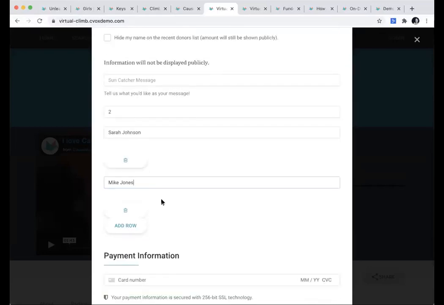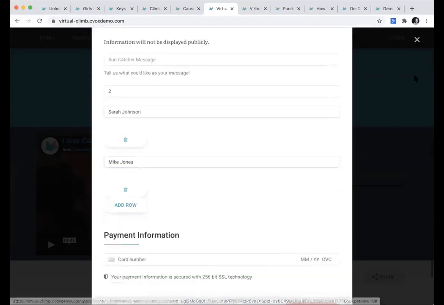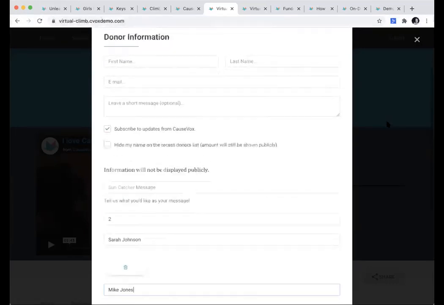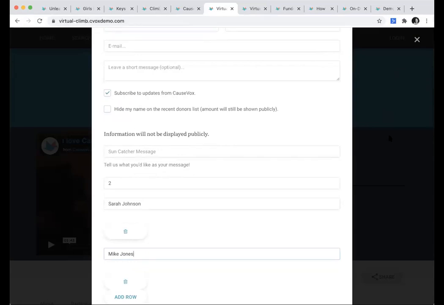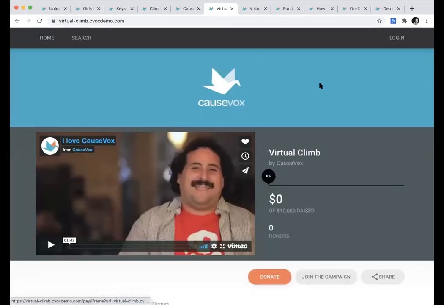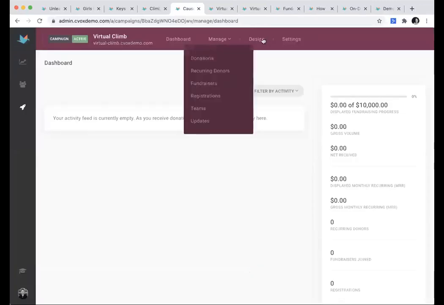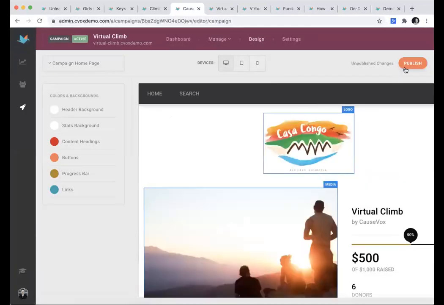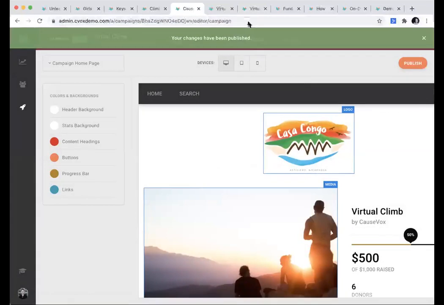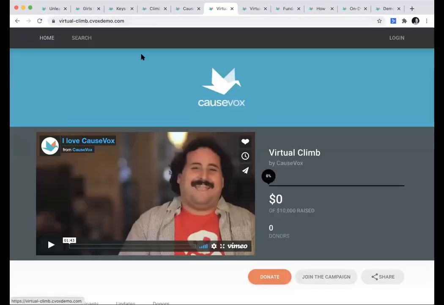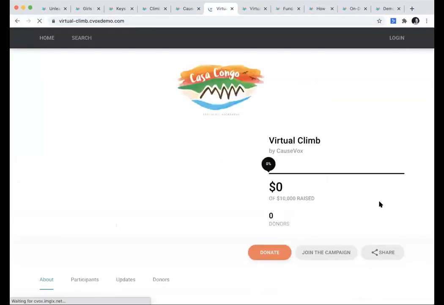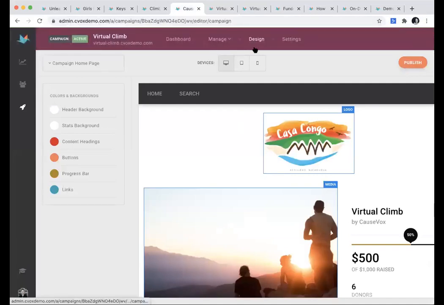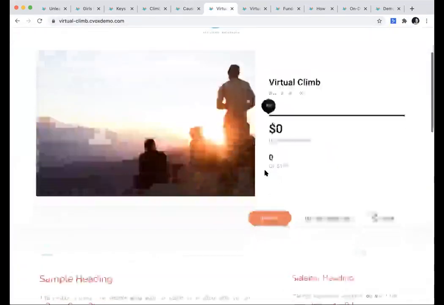And the same way that you add custom fields to the donation form, you can also add them to the fundraiser sign up. So that can be any information about, you know, like t-shirt size, as we were mentioning, anything like that is available. So great. So I just want to see if this will come through for us here. Now you'll see the design that I set up earlier. You just want to publish that first before you have the ability to see it on the front end.